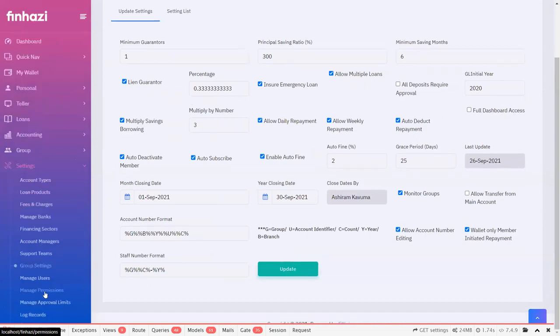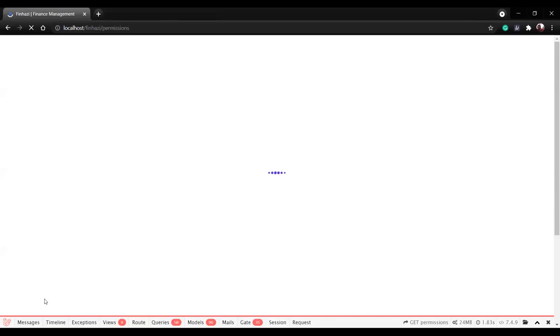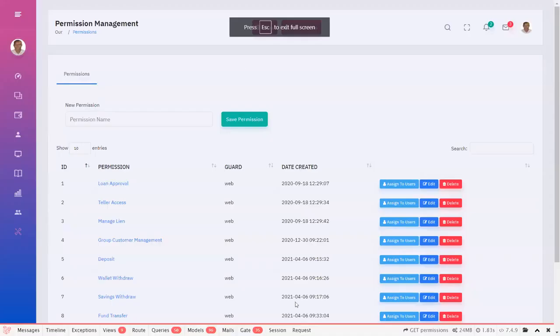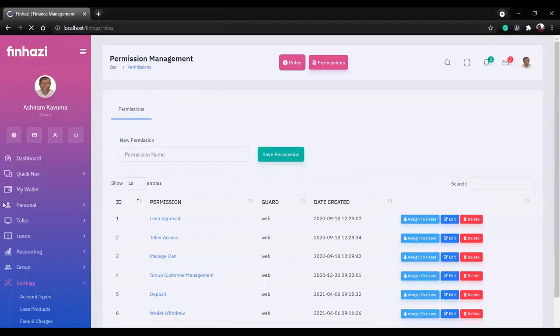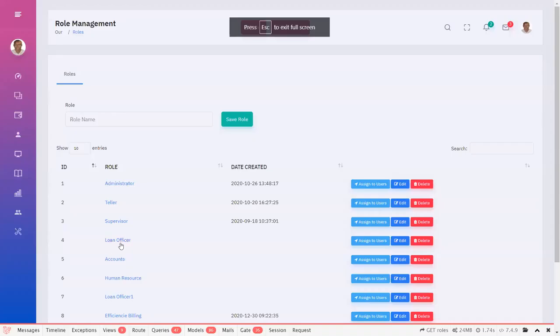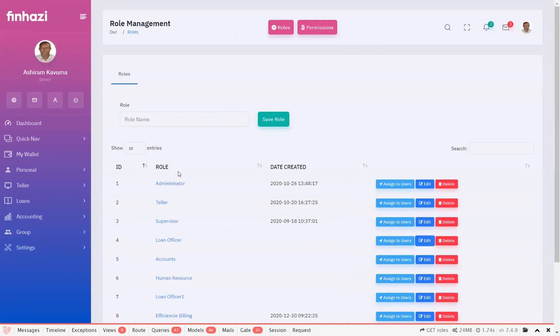Then you can also manage your permissions. So under permissions, you'll say who has the right to do loan approval, who has the right to manage deposits. You define that, assign it to users. And then you can even go down to that permission. Let me pick, for example, roles. Let me start here. I think this would be very helpful if I tackle it like this. To come here and say, these are the roles we have. We have a loan officer, we have whoever. Then I come down and say, okay, let's look at the loan officer. What can the loan officer do?